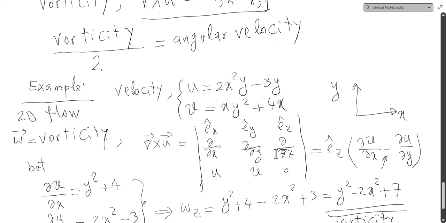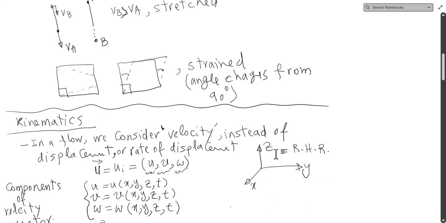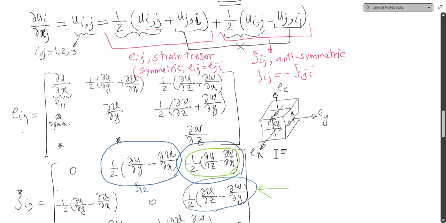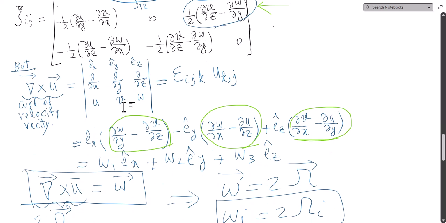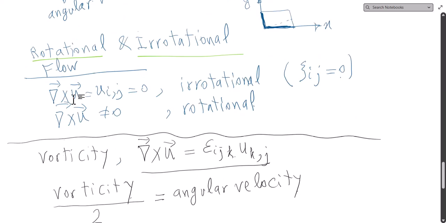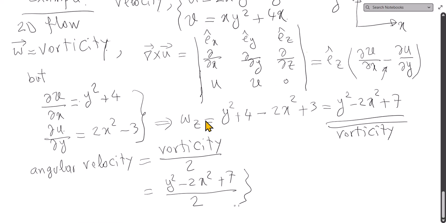As you see here, once you go through the previous video on this topic and relate the antisymmetric part of the gradient of the velocity to the curl, you will have a very simple calculation for any field that you are given. 3D is the same, and you can calculate it similarly. Of course, you will have more than one component in 3D, and then you can take it from there.